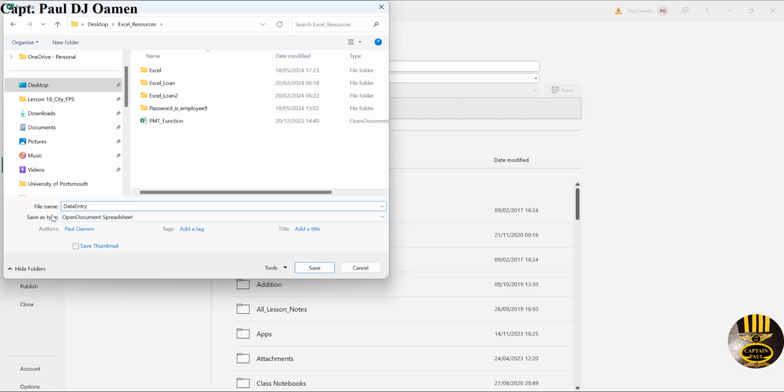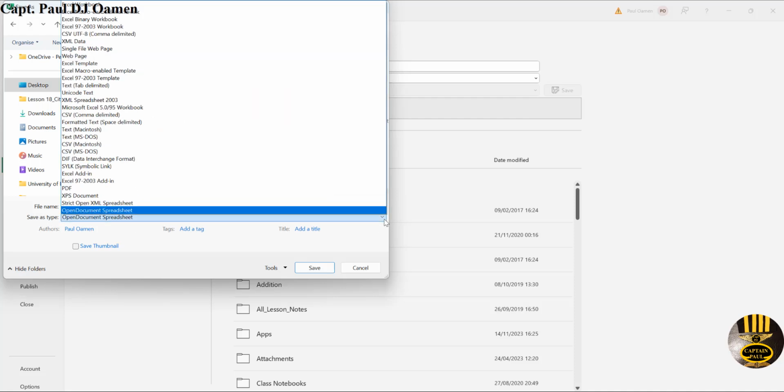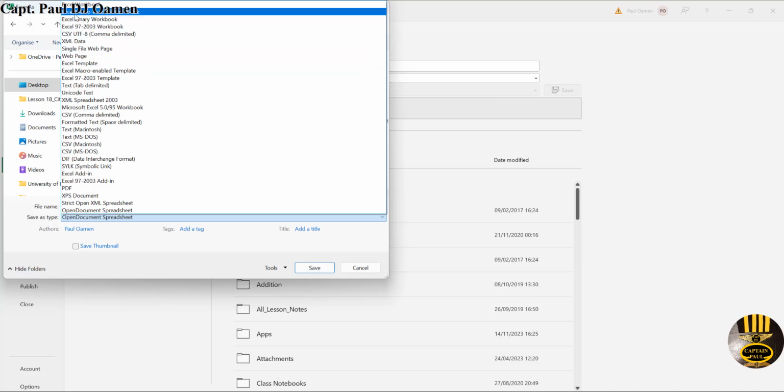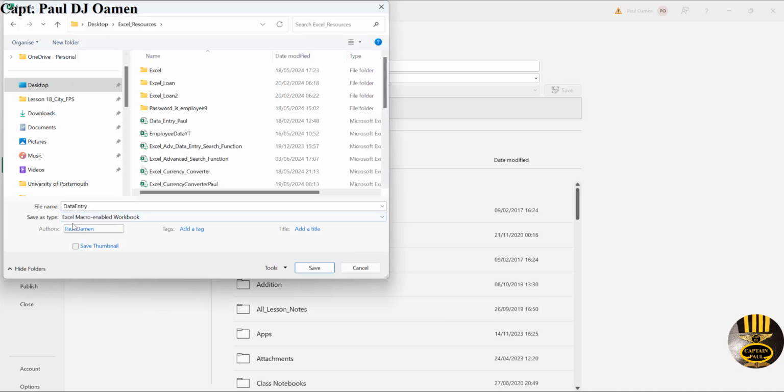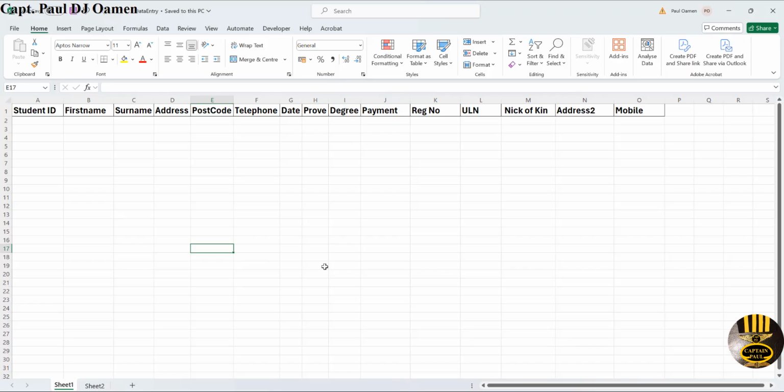The important thing is the Save as type: you must change that to Excel Macro-Enabled Workbook. Make sure you select Excel Macro-Enabled Workbook. Click on Save. There we go, done.